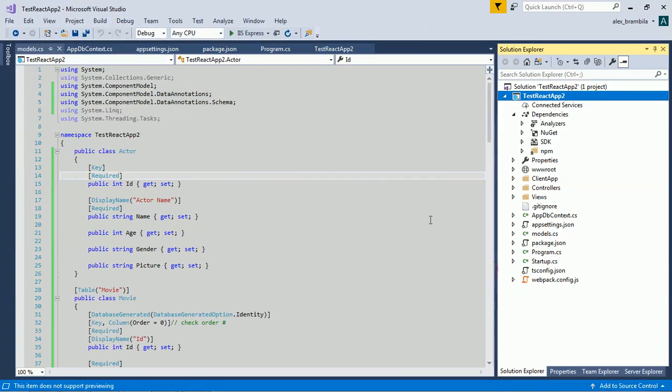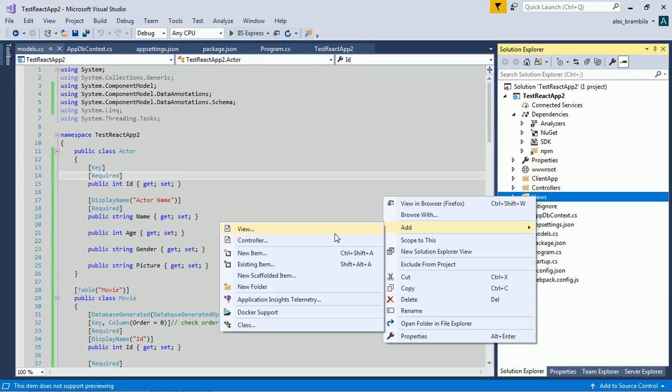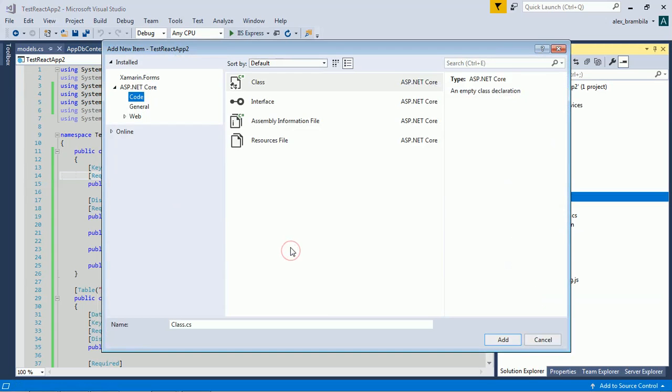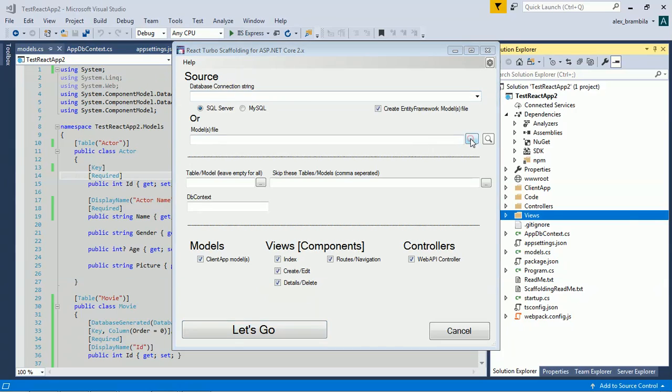So now we can run our React Turbo Scaffolding to generate our React views, so we don't have to do those manually. We'll right click here and we'll select Add, and then New Item, and then we'll select React TS Item Template, Add, and we'll select the model.